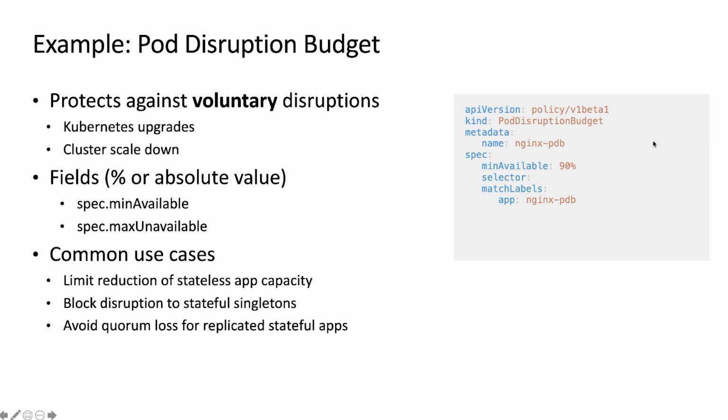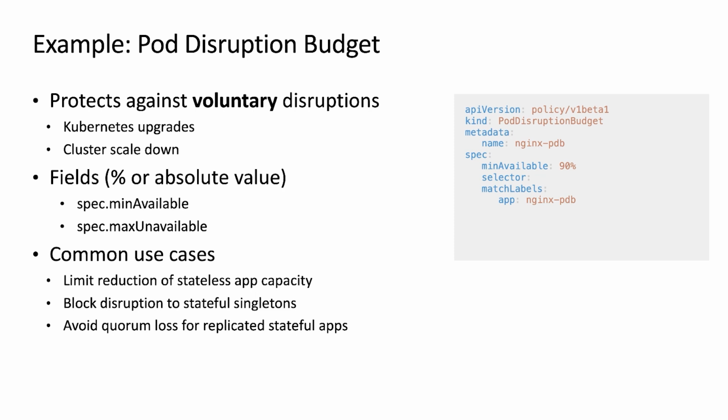So, pod disruption budgets are a feature of Kubernetes that allow you to inform the Kubernetes scheduler about the availability characteristics of your application that it can take into consideration in the event of voluntary disruptions within the cluster. Now, what do we mean when we say voluntary disruptions? Well, these are events that might happen as a result either of a direct action by a cluster operator or at least by the natural operation of the cluster based on some configuration that the cluster operator has provided.